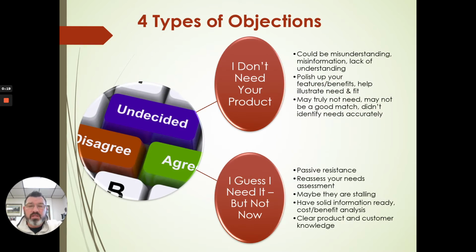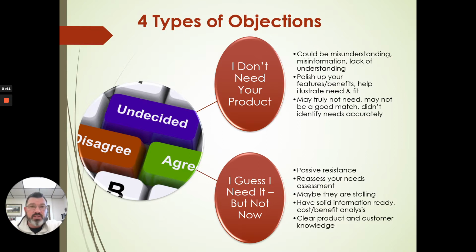There are four types of objections that you might get. Number 1 is a simple, I don't need your product. And it could be one of or a combination of the 3 reasons for objections that we stated in episode 1. You probably have some informational problems out there. So I would really encourage you, polish up on your features and benefits. Make sure that you clearly understand them.